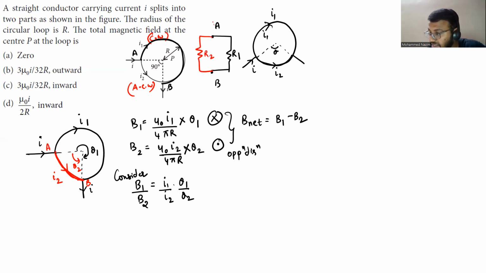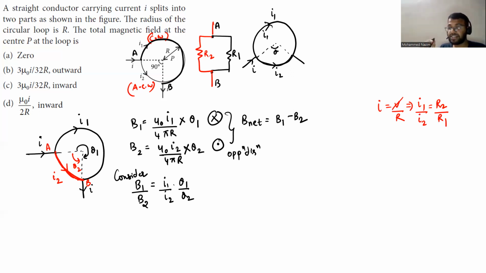So as you can see, these two resistors are connected in parallel. In parallel, what will happen, people? Voltage will be the same, correct? Voltage will be the same. So how much is current? We know current is equal to V by R. Voltage is the same, therefore voltage is constant. This implies I1 by I2 is going to be R2 by R1. Are you all following?